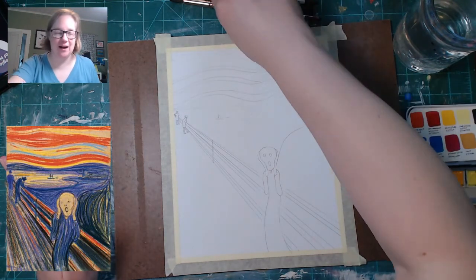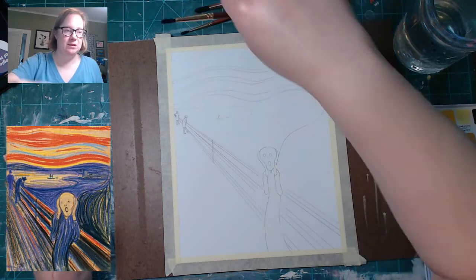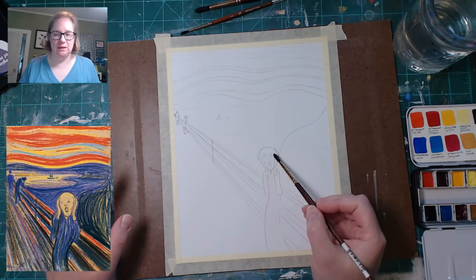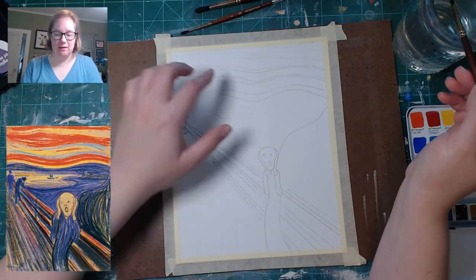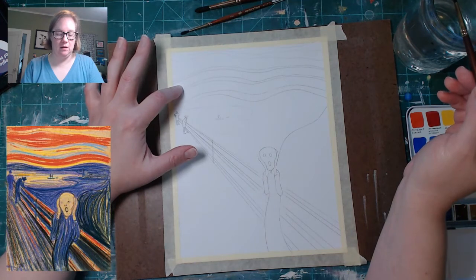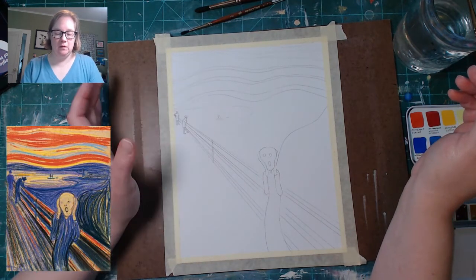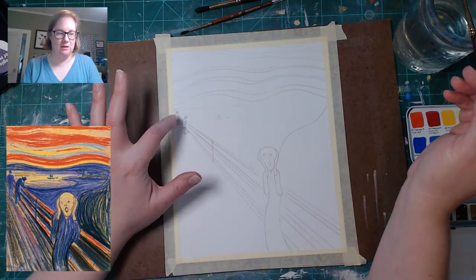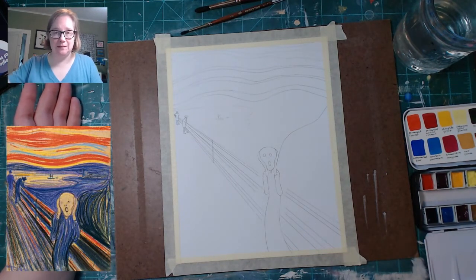I'm gonna start with some of the sky. I'm gonna go ahead and do, I think the yellow. I'm gonna do the yellow, and that will include his face with a light yellow. So I'm gonna do the lines of the sky that are yellow. It's that one, that one, that one, and that one. And I'm gonna paint the lake. And we'll get to that when we get to that. And I'm gonna go ahead and paint within the faces too, because that's the color they seem to be. So let's paint.